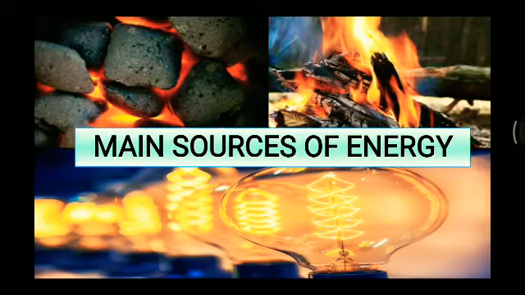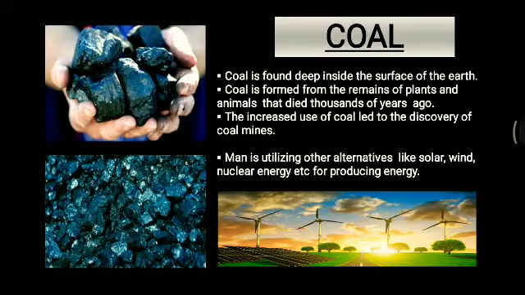Let's start. First we have coal. Now coal is found deep inside the surface of the earth. Coal is formed from the remains of plants and animals that died thousands of years ago. The increased use of coal led to the discovery of coal mines, and the reserves of coal are very limited. So man is utilizing other alternatives like solar energy, wind energy, nuclear energy, and many more for producing energy.